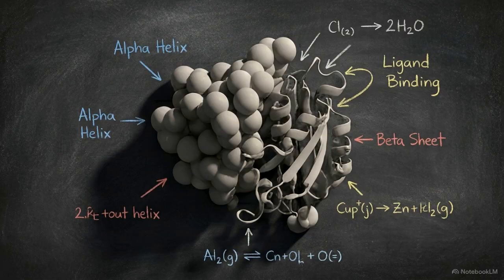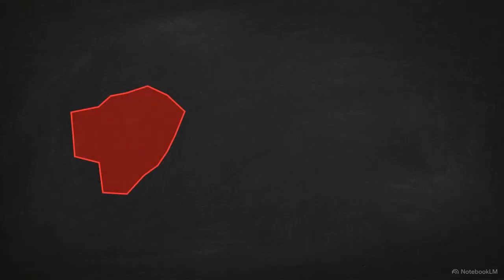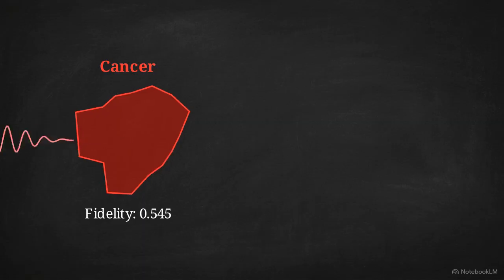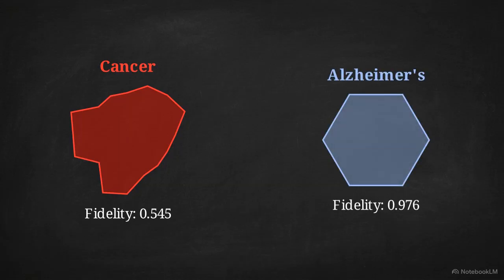At this near-identical pressure, cellular fate is determined by a single variable, quantum fidelity. Fidelity measures the structural integrity of cellular hardware and its ability to process apoptosis signals. The cancer node registers a low fidelity score of 0.545, operating with structurally broken hardware. This degradation allows it to ignore the apoptosis signal and survive.